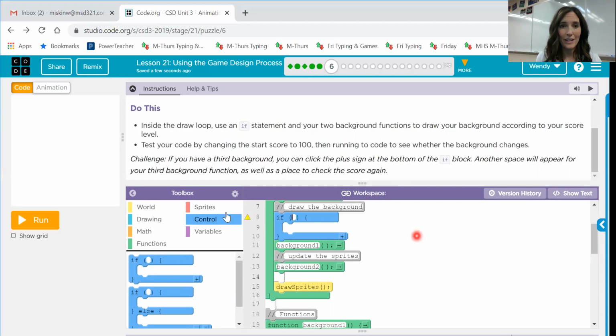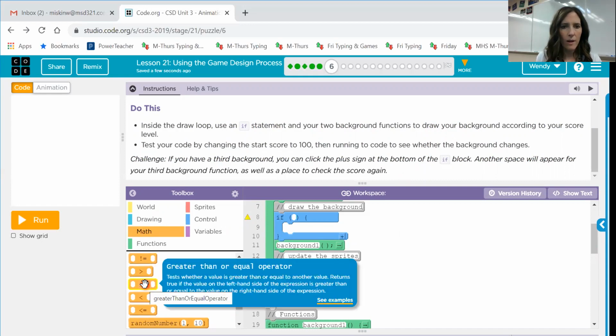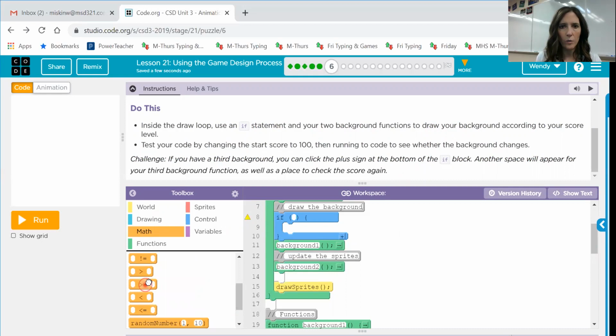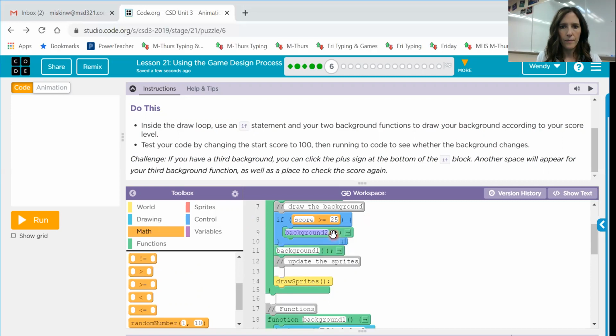We're going to use a Boolean expression. So in math, what are we comparing to? I'm going to grab this greater than or equal to and pull that in here. And we're using our score variable. So if our score is greater than or equal to 25, we want it to be background 2.